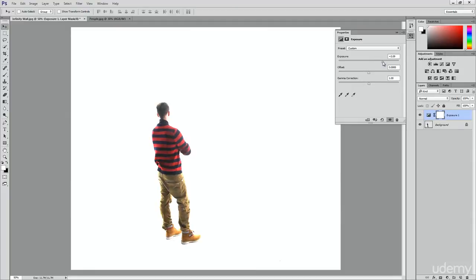Okay, so the background is completely white, but it's also degrading the rest of the image. You can see that the colors on this guy have been overexposed, and as a result, I'm losing some detail and getting unwanted color noise. So in order to get a high quality image, I'm going to have to select this guy and isolate him from the background. I'm going to delete my exposure layer by clicking it and dragging it down to the trash icon.